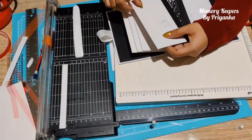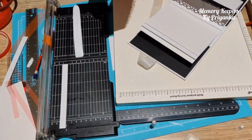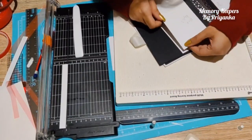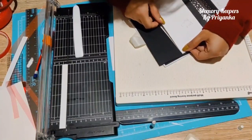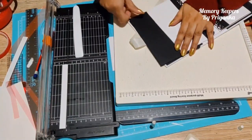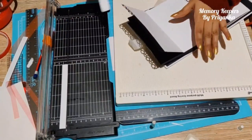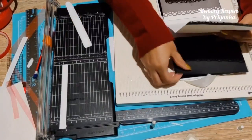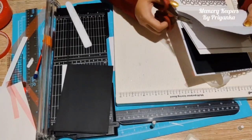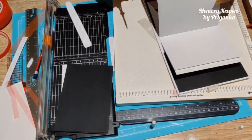Okay. And this one we're gonna do it like this. And for that, I'm gonna need cardstock again, to see if I'm lining it up properly. Yep. Okay, perfect. If you have an overhang like I do right here, I'm just gonna snip this off. Maybe from this side.